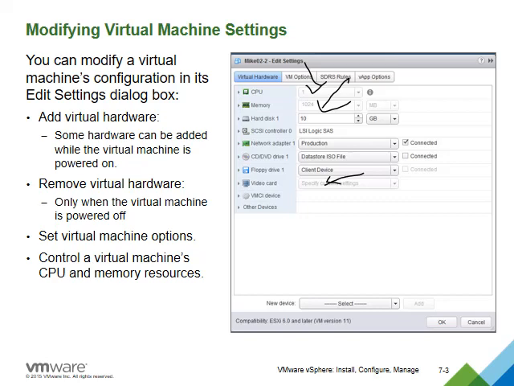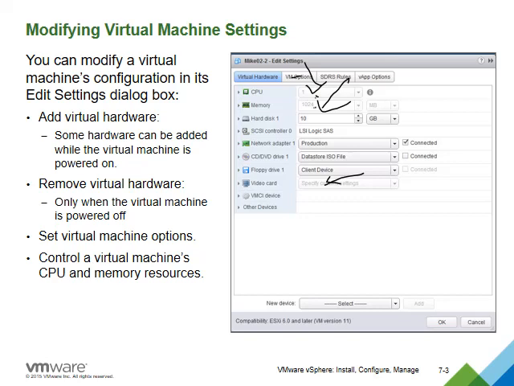Now, I will say this. If we have VMware Tools installed and we have, for example, a Linux server machine that has the kernel compiled to allow hot add support, we can do CPU and memory. We can't remove it, but we can add it while it's running. Windows needs to be a version such as Windows Datacenter. I think maybe Windows Enterprise will allow you to do it. I'm not 100% sure right now. I'm not up to date on 2012 on what the capabilities are, but you can check if you have that version of Windows and you have it enabled. It'd be under VM options to allow hot add.